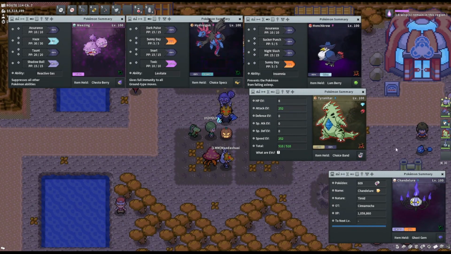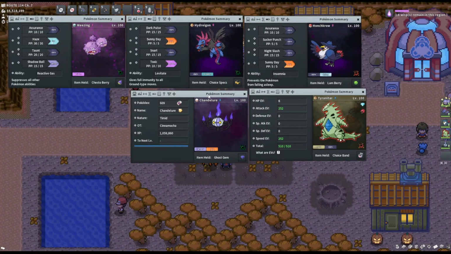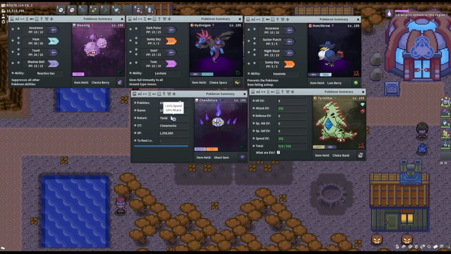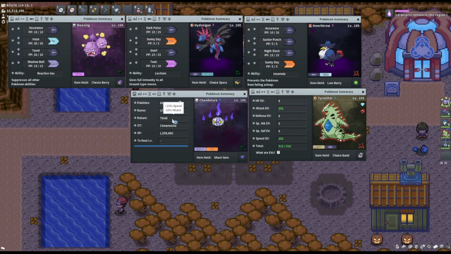Honchkrow, of course, is going to have Lum Berry. And then last but not least, you're going to have a Chandelure. You can do Modest. Modest is a little bit better. I have Timid. I just like having a fast Chandelure, but I've had no issues with it.